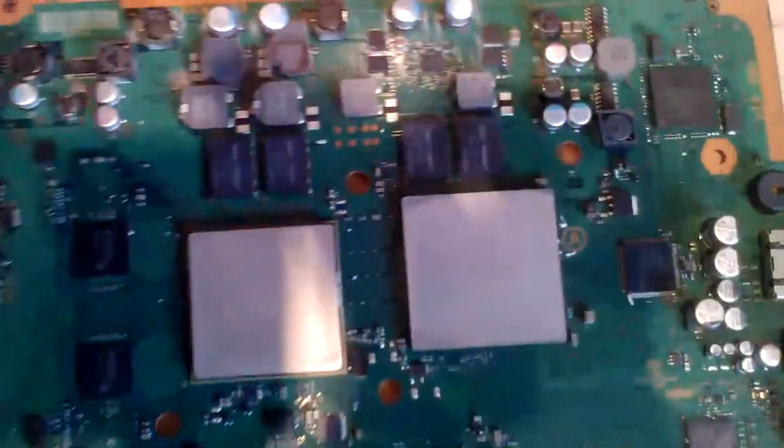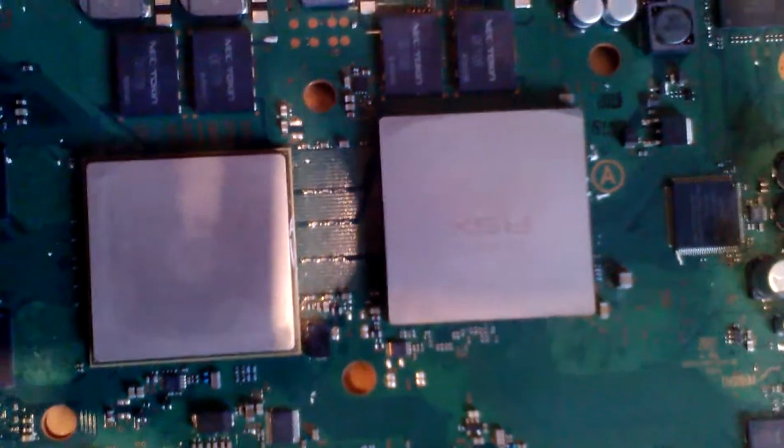Part 2. So you see how clean they are now. Clean. They're pretty clean. It's the RSX, and this is the Sony Entertainment chip. This is the chip that actually makes this all go. Then you have the heat sinks.